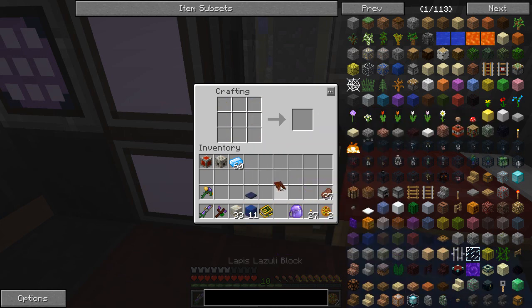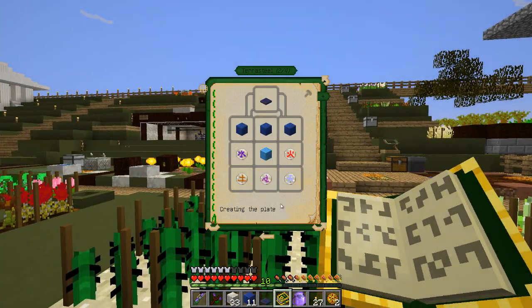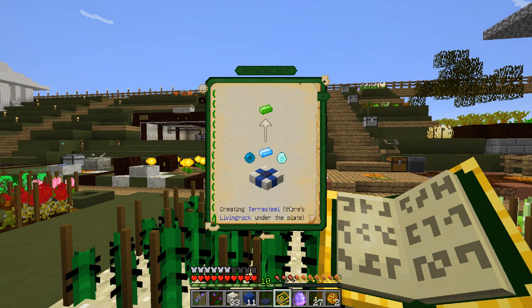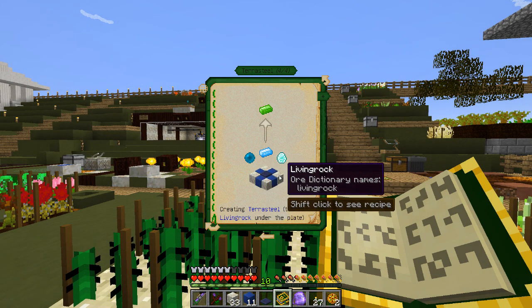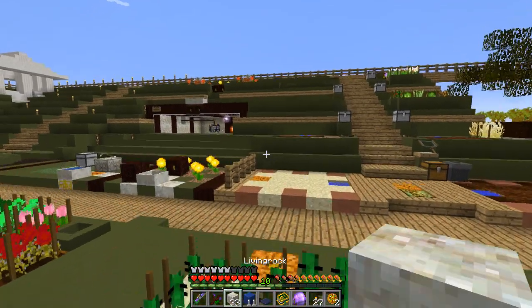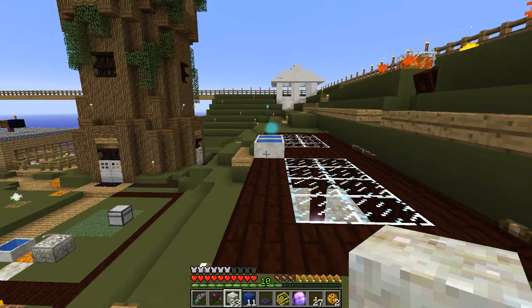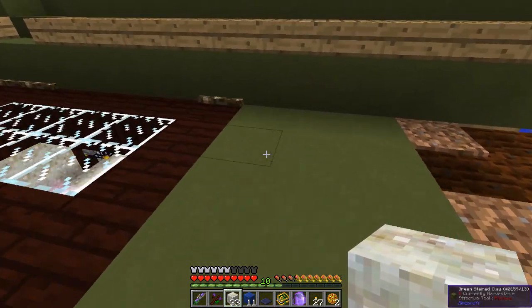Alright, and then next up, there's a setup for it, which goes as something like this. So living rock on the sides, that there. What's the middle then? Living rock as well, I'm guessing? Okay, well let's put that up here, see what we can make of it. I'm pretty sure I can direct mana to it if I need to.